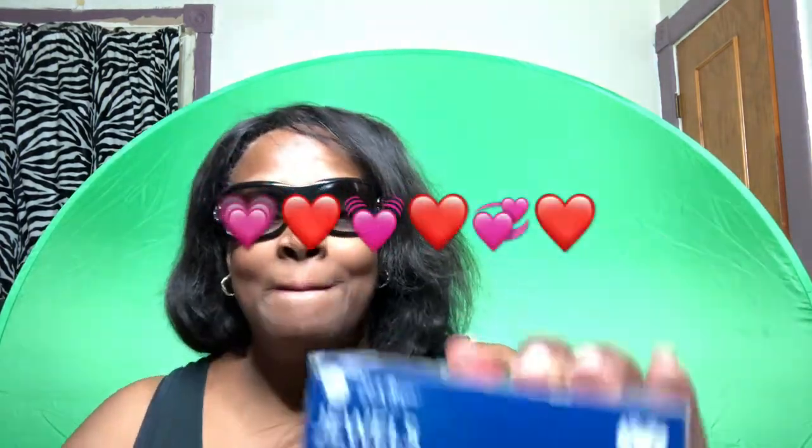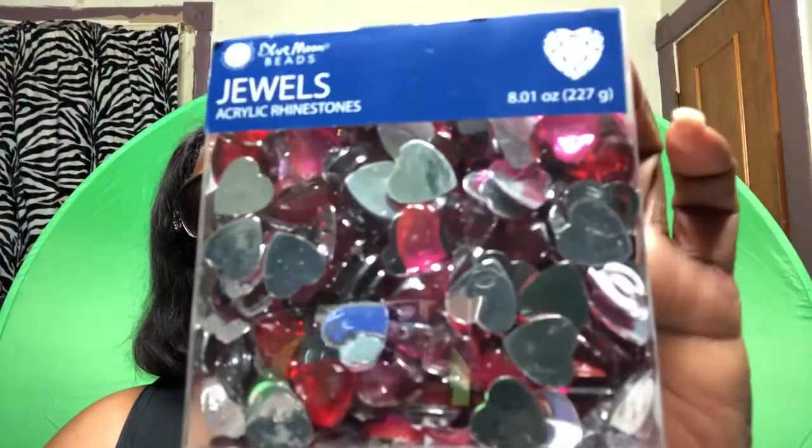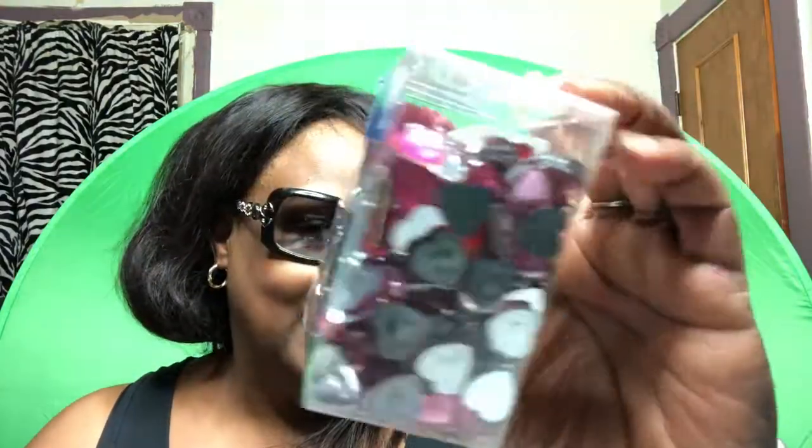Now, one of the other things I needed, remember it's Valentine's Day coming up and I got a project I'm working on. Booyah! Some hearts, right? They come in red and pink. Do you remember a haul I did that had red and pink something there? Yeah. Now these, they had them in little packs, but I would have to get more packs and I didn't want to do that. This was $9.99 and 40% off. Y'all. So that's how I got that one.